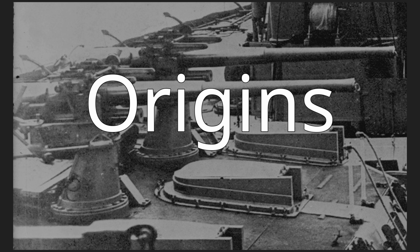Serious proposals for an all-big gun armament were circulated in several countries by 1903. All big gun designs commenced almost simultaneously in 3 navies. In 1904, the Imperial Japanese Navy authorized construction of Satsuma, originally designed with 12 12-inch (305 mm) guns. Work began on her construction in May 1905. The Royal Navy began the design of HMS Dreadnought in January 1905, and she was laid down in October of the same year. Finally, the U.S. Navy gained authorization for USS Michigan, carrying 8 12-inch guns in March 1905, with construction commencing in December 1906.